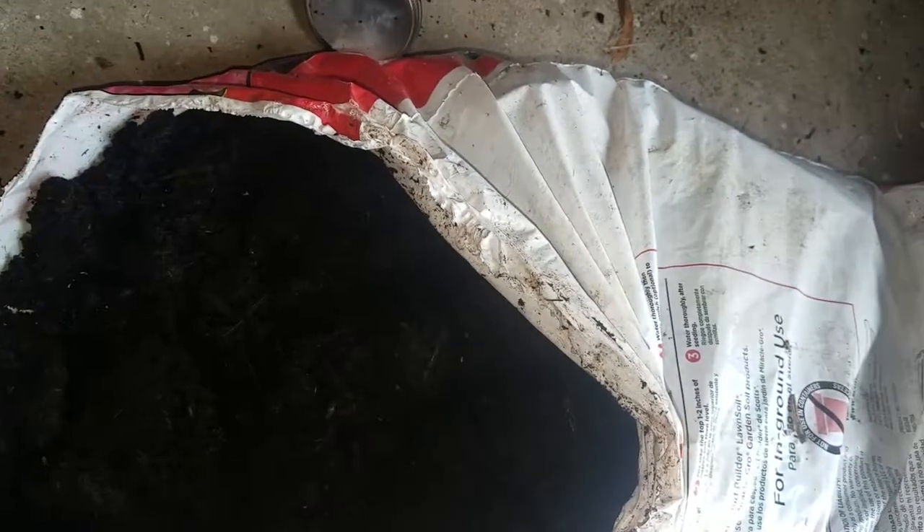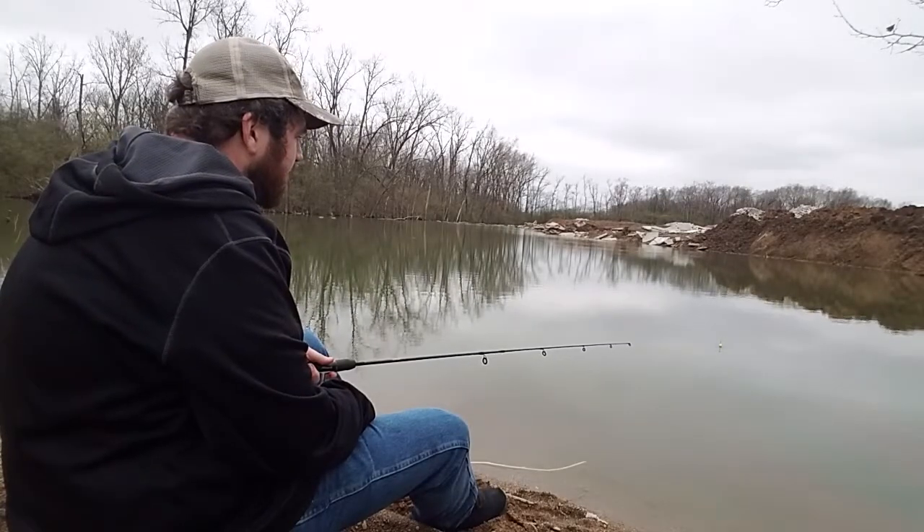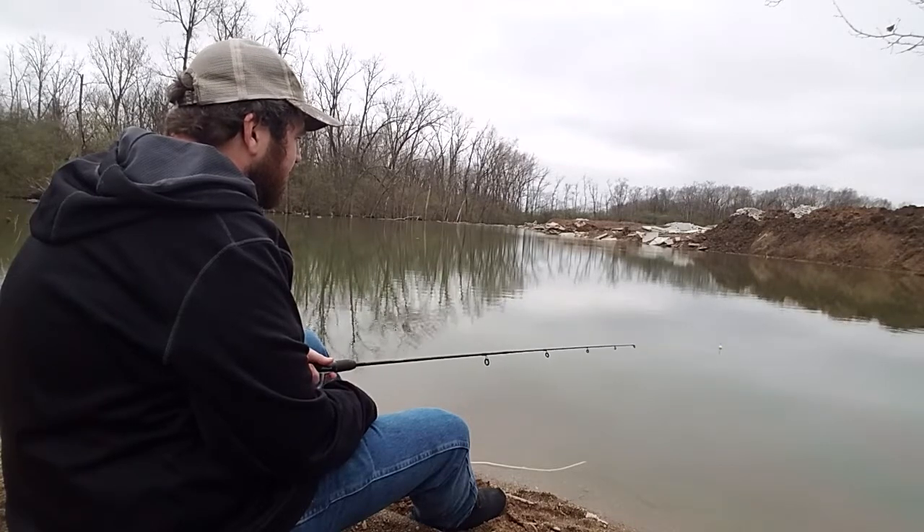Oh yeah, there we go — there's some big ones down in there. I remember seeing some big ones yesterday. Fish are gonna love those. I'm not gonna take all of them, but you can see them. I'll take a couple more and be done — got about a dozen or so now. I can put them back in the bag when I'm done if I don't use them.